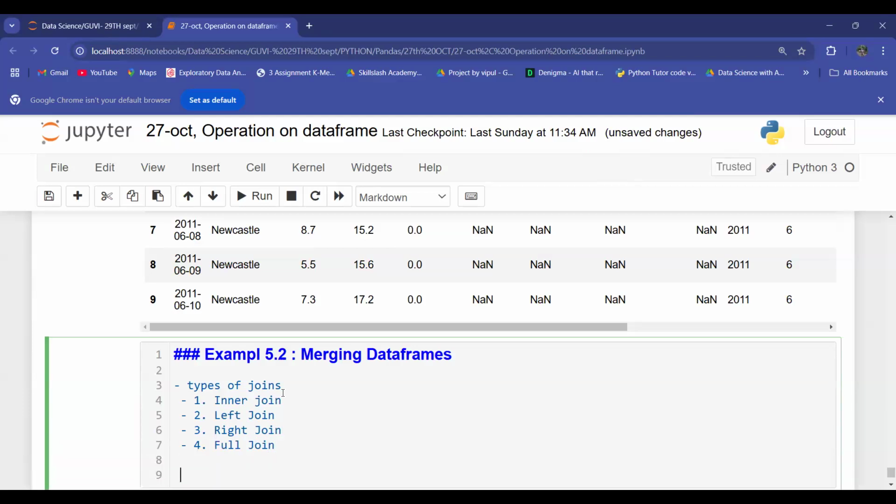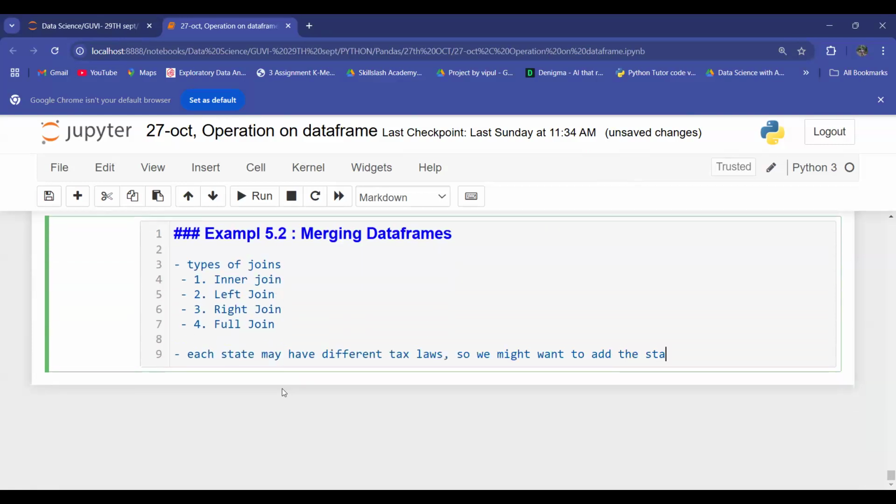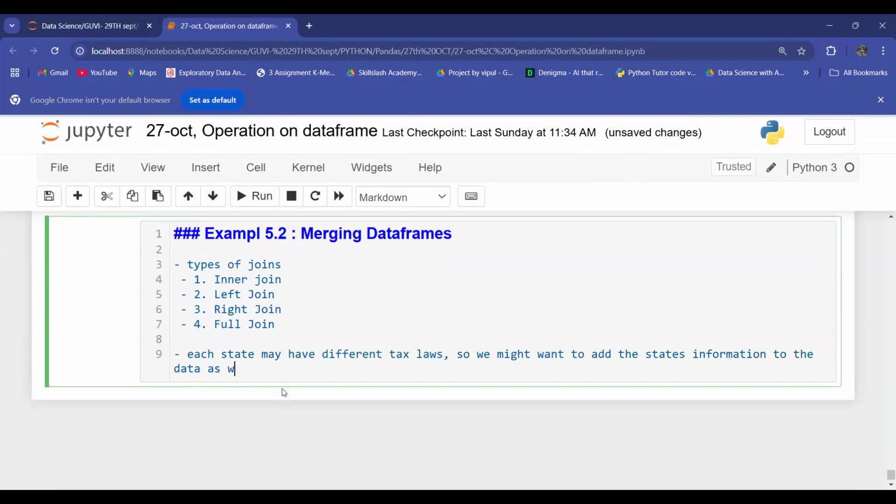And each state may have different tax laws. So we might want to add the state's information to the data as well.